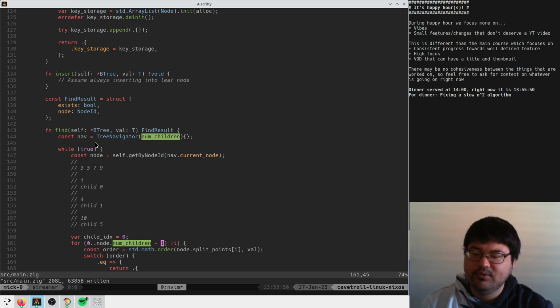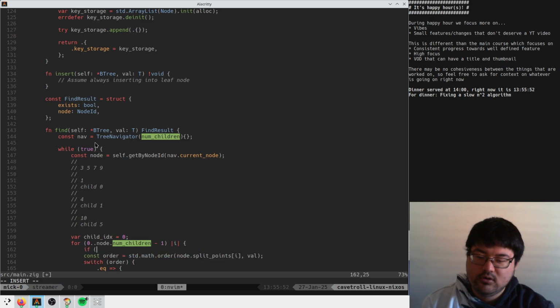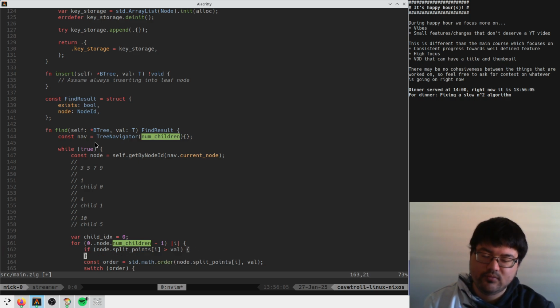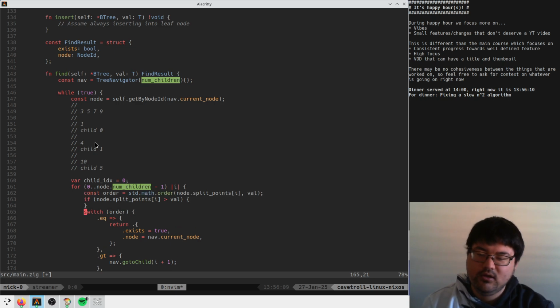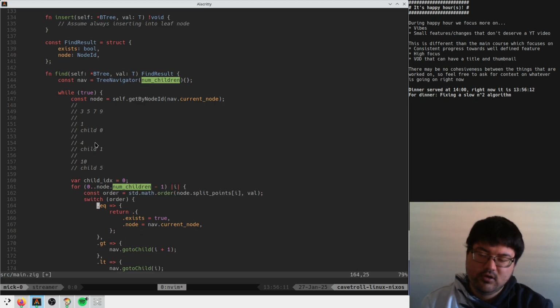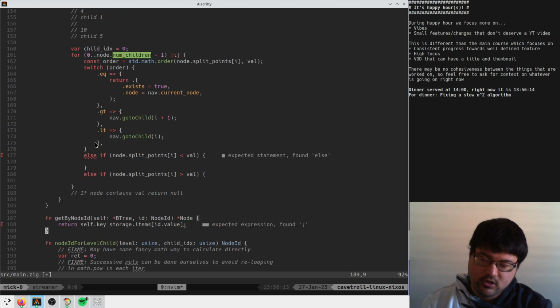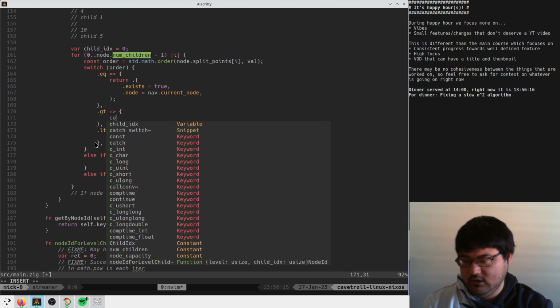And we say if node split points I is greater than us, yes. So we do this order thing. Still, if it's equal, we return. If it's greater than, we continue.